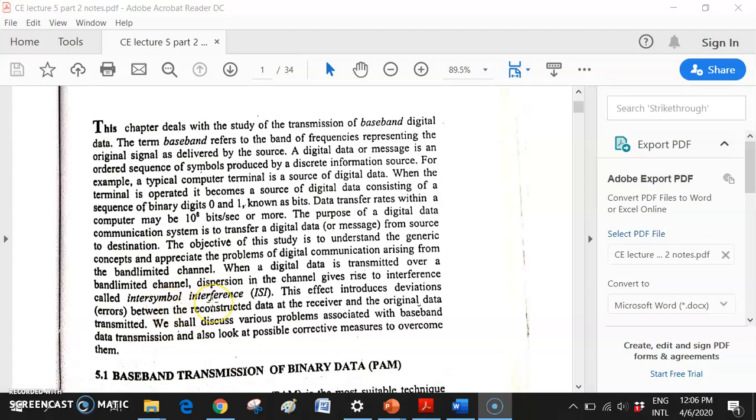As we know, this was covered in previous class lectures. So what is the band limited thing? A baseband signal means the original signal, it may be an original voice signal or video signal, and it has a particular band of frequencies. That is called the baseband signal. When the baseband signal is digitized with the help of a sampler, then a quantizer, different stages are there as we know earlier, and then coding.